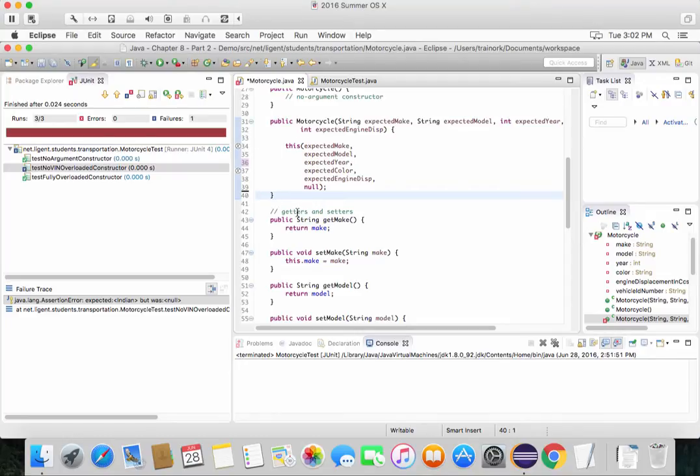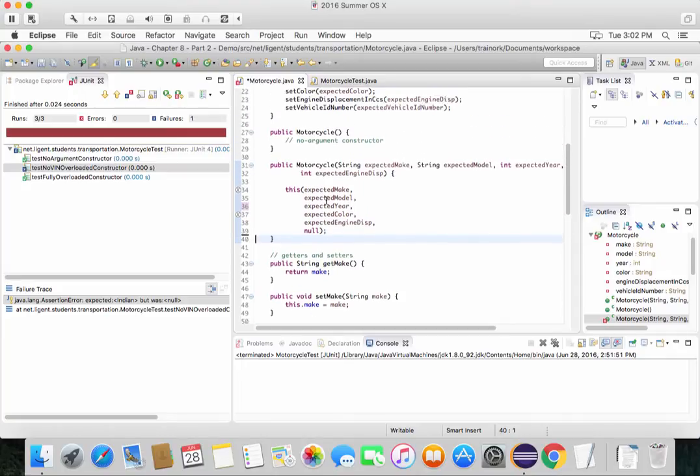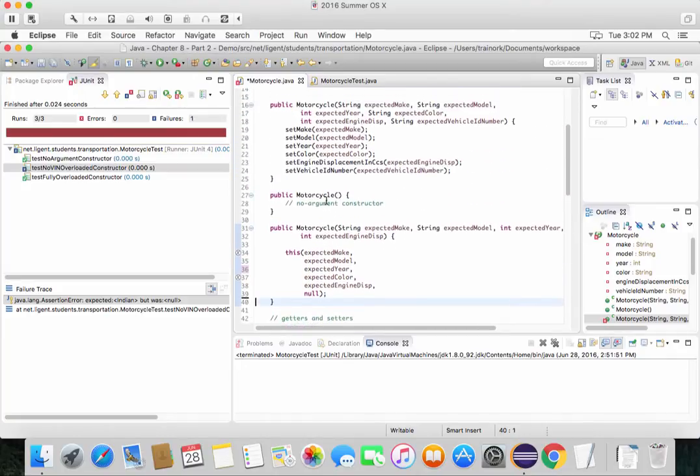But here is an approach called constructor chaining. Okay, good practice, one that I want you to follow. So let's look at the constructors that we have. We have a no argument constructor. Could I chain to the fully overloaded constructor from the no argument constructor?